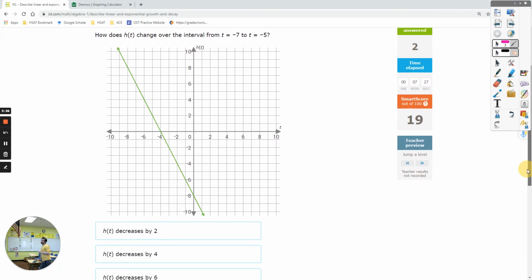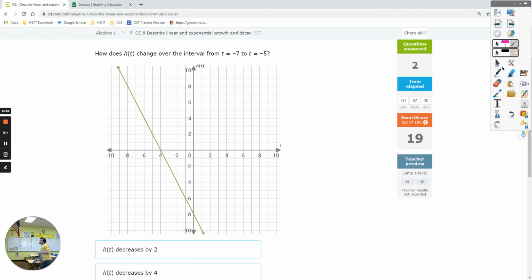Now I will do one decreasing question from -7 to -5. I'm not sure if this is decreasing though, because the linear function you see right now, the green line, is decreasing from left to right, but I don't know if that's the pattern that I have in the question. Am I going left to right? That's the question. So from -7, mark your point, that's -7. From that point to -5, right here. Find your corresponding points. This is the first one, this is the second one.